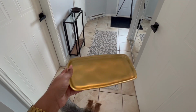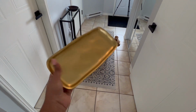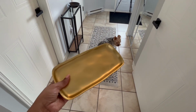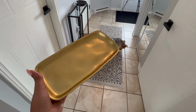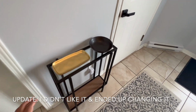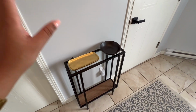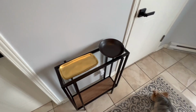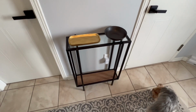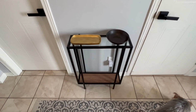I also found this guy at Winners. I really like it. It's kind of heavy, it's thick, and I like the gold finish that it has. I thought I could put it there too, again, to use it as a catch-all. Not sure if I like it 100%, but we're gonna try it out for now. Again, it would be to put stuff, maybe our sunglasses and other stuff, and eventually I'll figure out something for the bottom, maybe something more decorative.